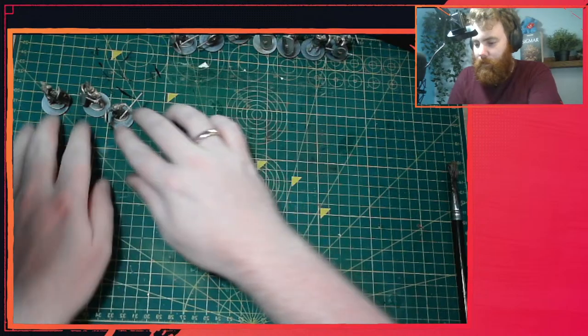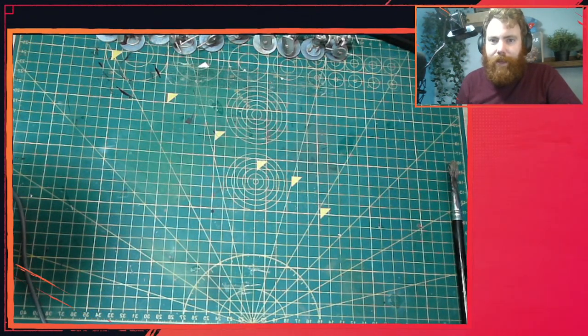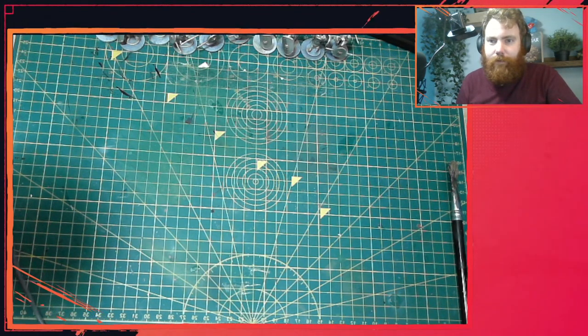Boom. Ten in the first coat of gold. Let's grab the next ten.